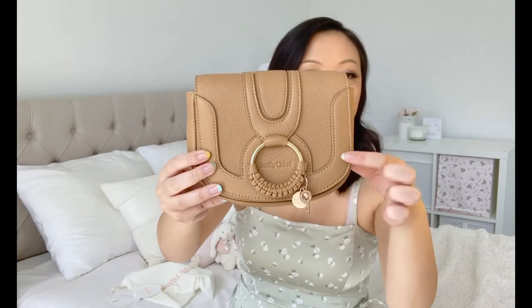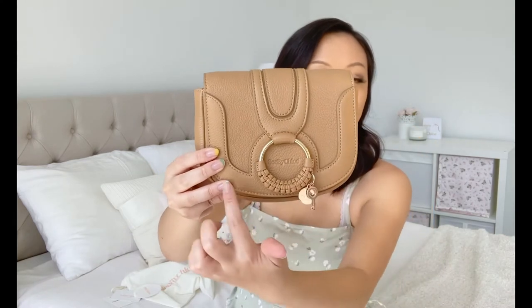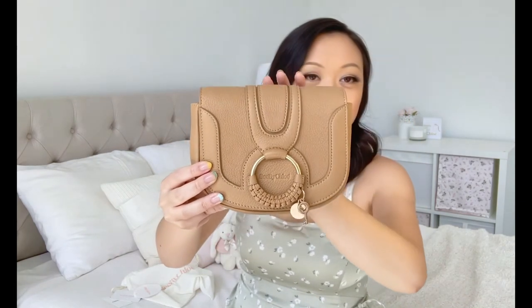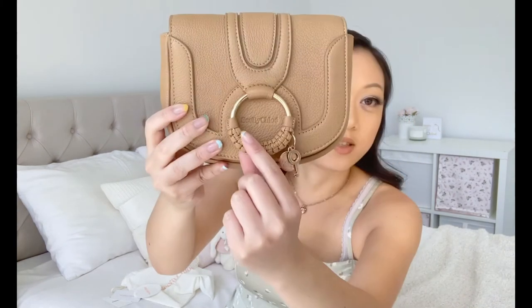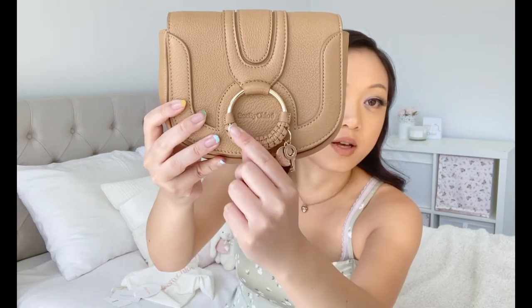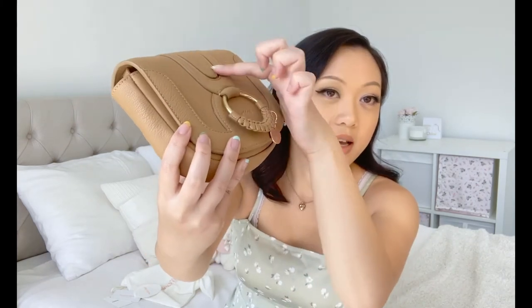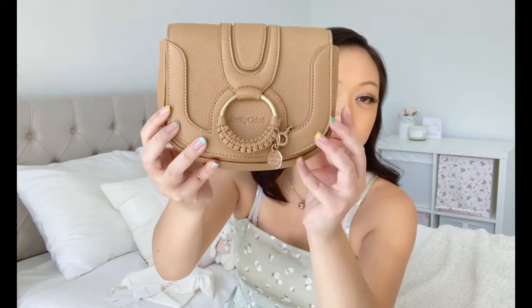And then it's just got this beautiful, very Western-looking, geometric trim all around. There's this beautiful braiding here — it's so intricate and kind of attached at the top but not at the bottom. I think this is really the selling point of this bag — just how gorgeous the front of it is. Because the rest of it is pretty plain, to be honest.